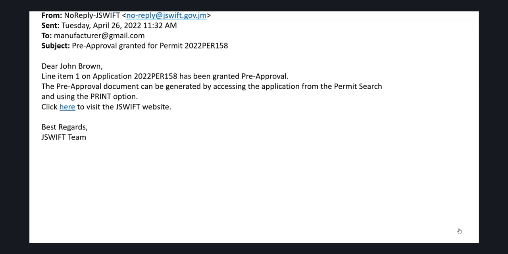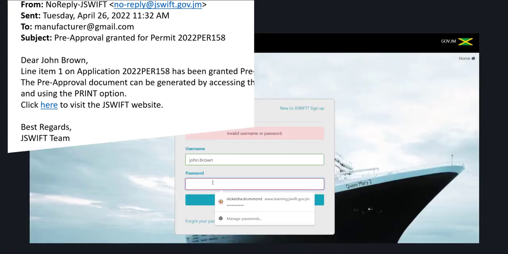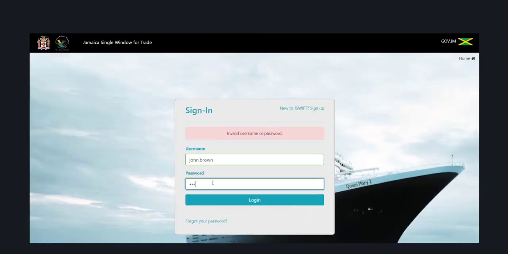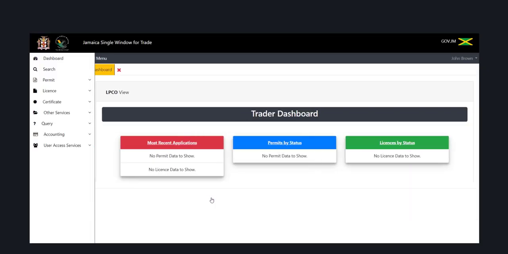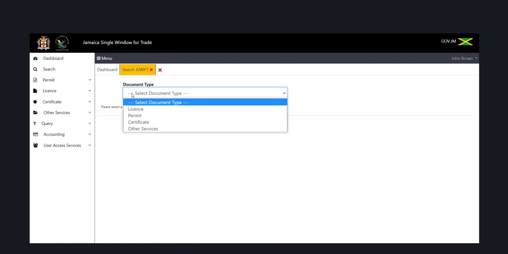After the application has been submitted and approved, the system will automatically send an email to the applicant stating that the pre-approval has been granted. Now, with this in mind, the applicant would then log into the JSWIFT system, search for the application, and then print their pre-approval.